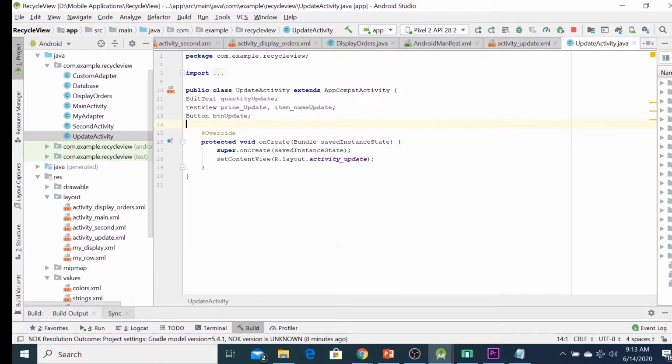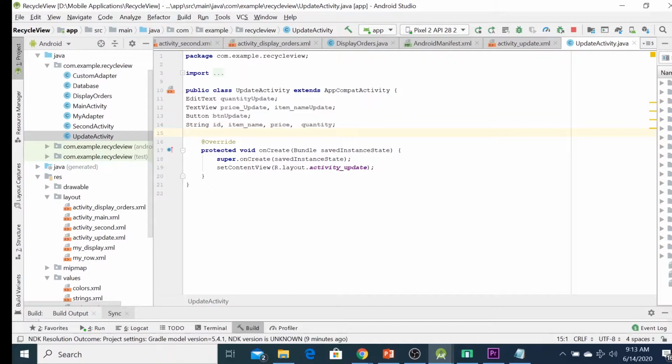Then we are going to create 4 different strings for ID, item name, price, and quantity. String ID, item name, price, quantity.